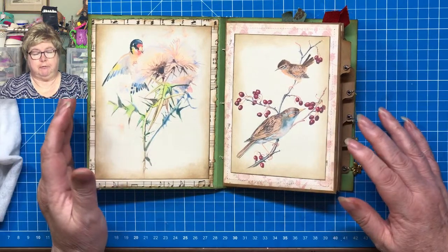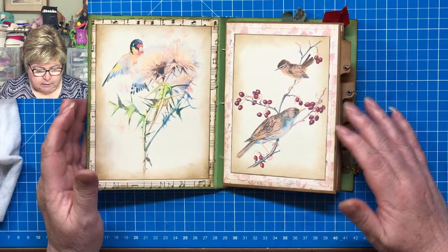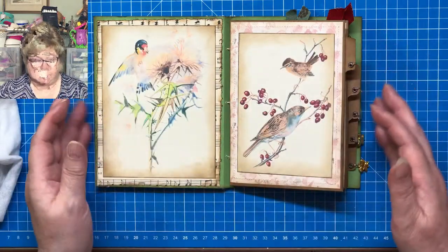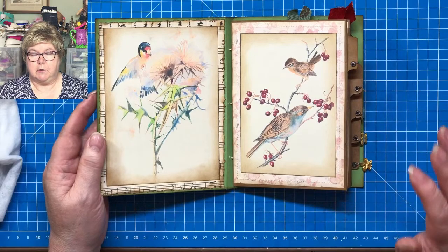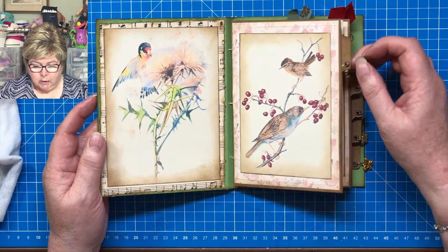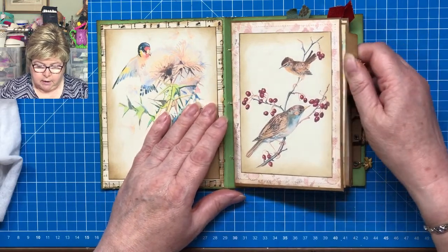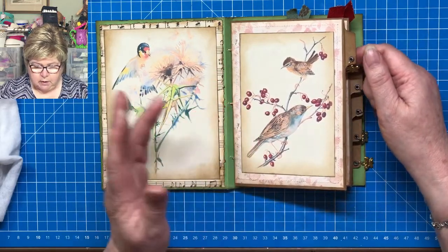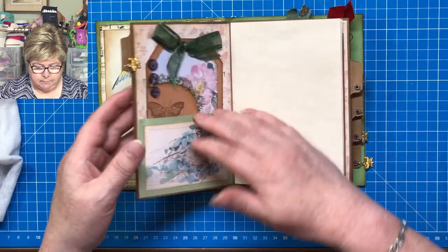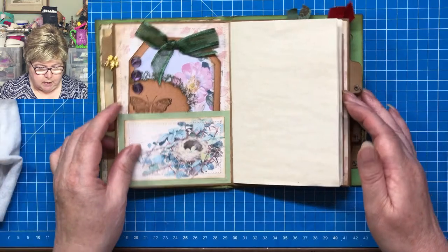I'm fortunate enough to have the Edith Holden CD set. So that means that I can print these out innumerable times. Because, as you know, the Edith Holden books themselves are copyrighted, so don't photocopy them. It's against the law. So this is one envelope, and in it is another Edith Holden picture on a little card that we'll come to later, and an eyelet and a butterfly charm there. And then a page with a tag in it and a little bit of journaling.